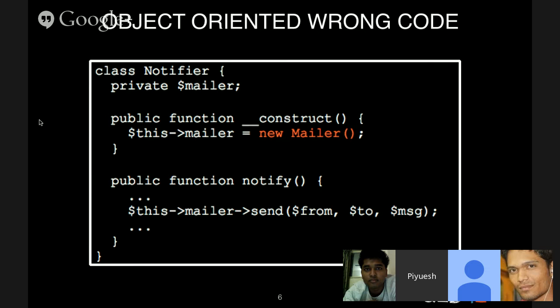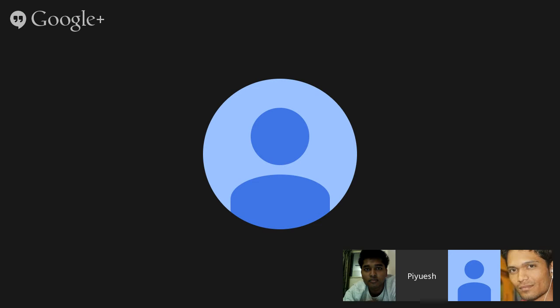The problem with this approach is in case your mailer class implementation changes, for example, suppose your mailer class constructor now takes an argument, then you'll have to update this class as well, right? It makes your code heavily dependent on your mailer class. Correct? Yeah.